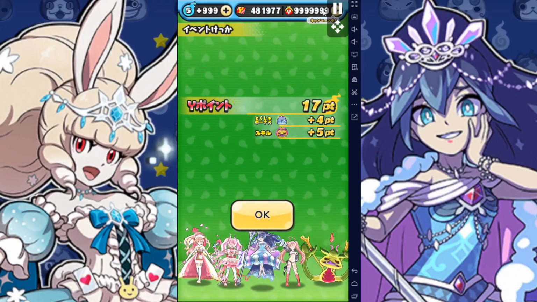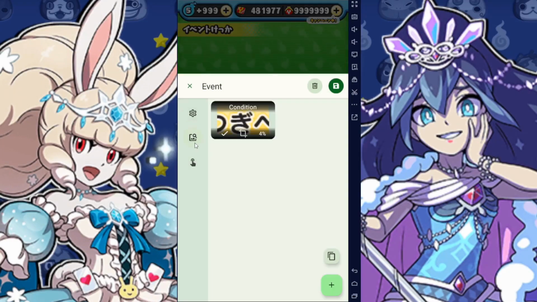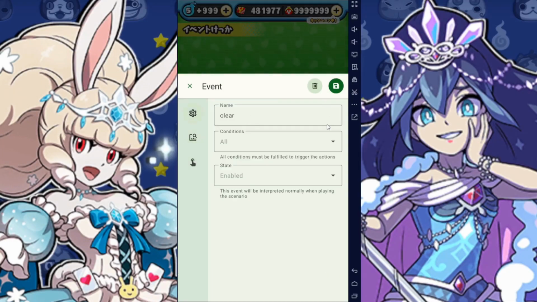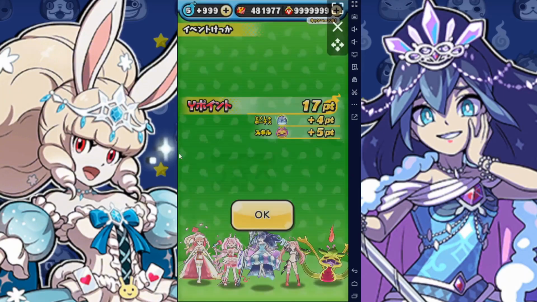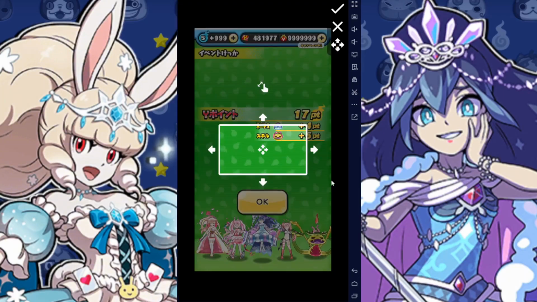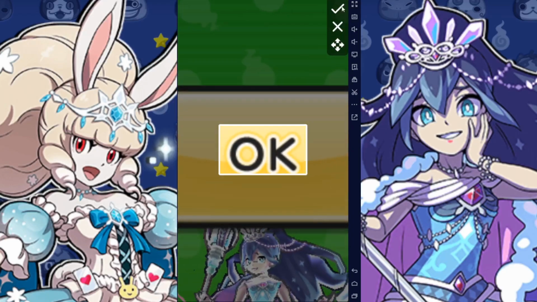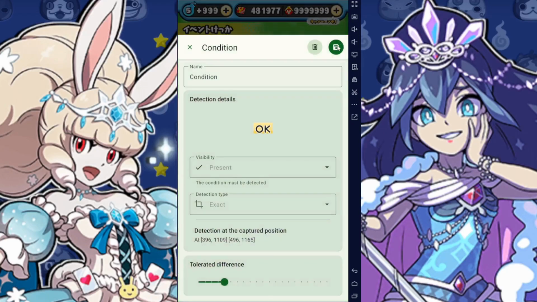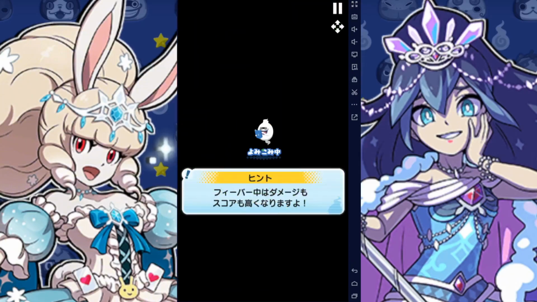And then as you can see, because it has the OK, you'll want to make another condition. And then if you want it to be multiple conditions, all you have to do is look in this part right here, conditions all, click it, and then conditions 1. Basically, if both of those things are on screen, it won't do anything, but if only one of them is on screen, then it'll do something. And it's only on this certain position, so we can just save this, and then boom.